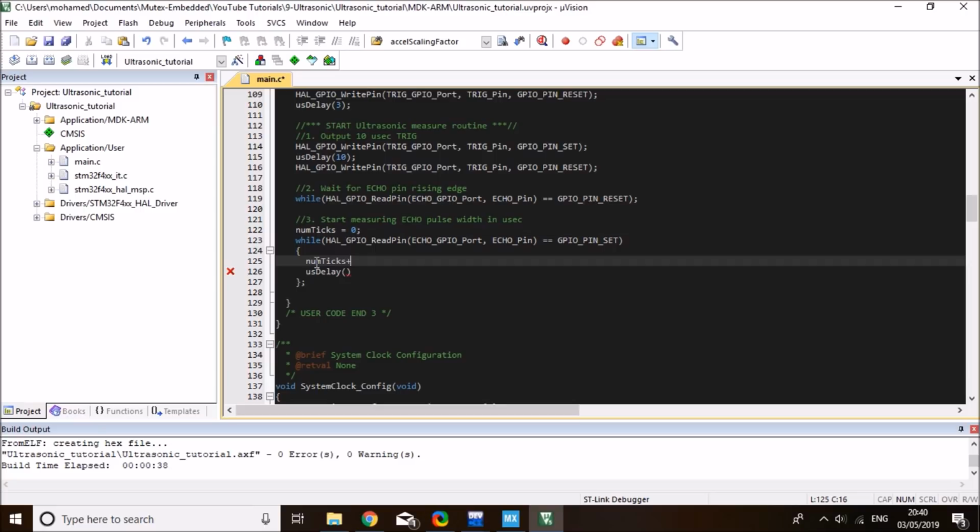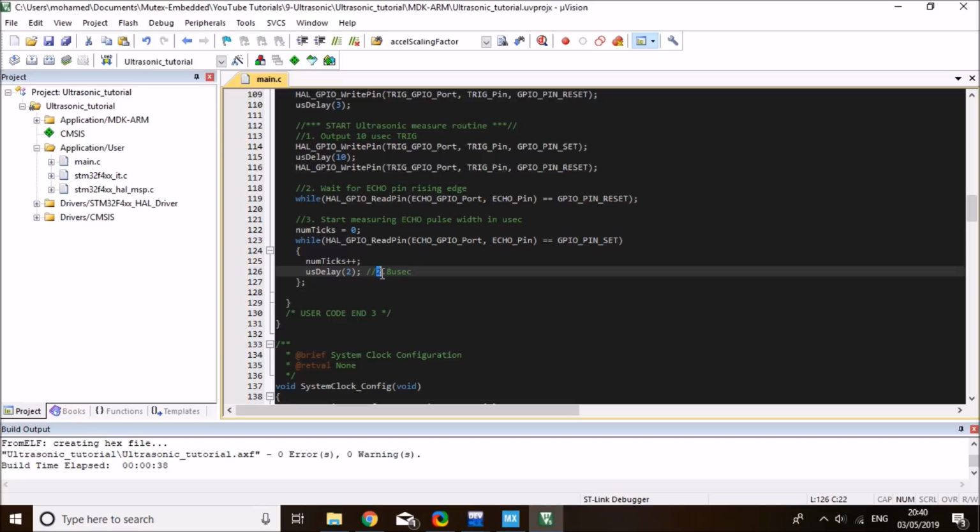And I designed this function, and I tested it on the oscilloscope. If you set a microsecond delay of 2 microseconds, the actual one on the scope would be 2.8 microseconds, and that's due to this function doing the initialization of the timer, which takes a few nanoseconds, and then that will be added and will result in a 0.8 microsecond increment in the delay. So I know that a 2 microsecond delay here is equal to 2.8 microseconds actually, and then this number of ticks.